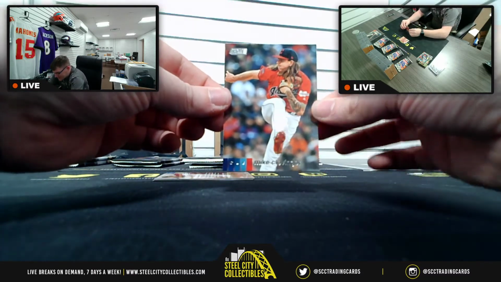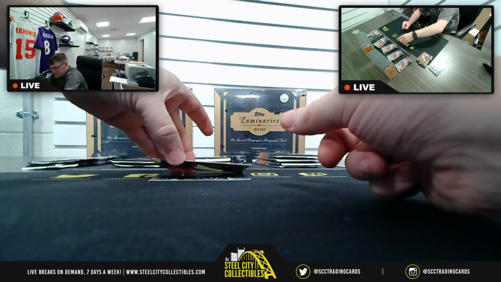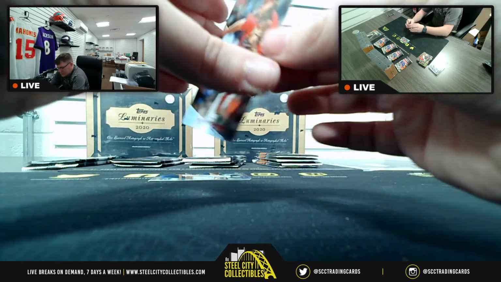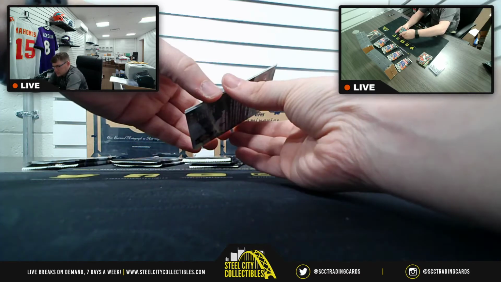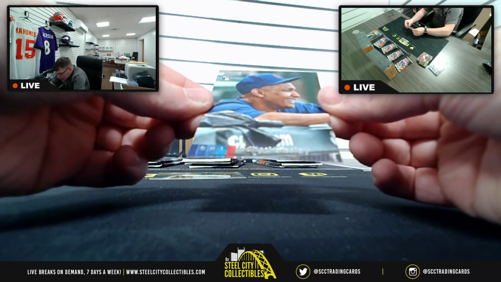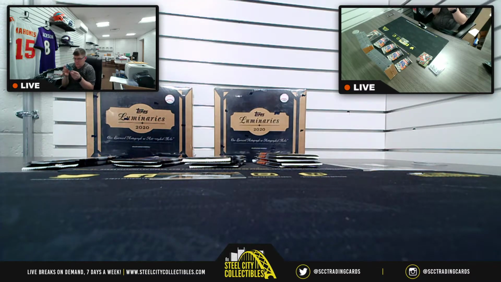All right, Mike Clevinger. Oh, no, I was grabbing that. That's not a rookie. All right, Mike Clevinger, the red parallel, though. Interesting, though, back-to-back, you would think that those would be numbered, but they're not. All right, but we do have a rookie here for Chicago, Adbert Alzolay. Cubbie rookie. There you go.